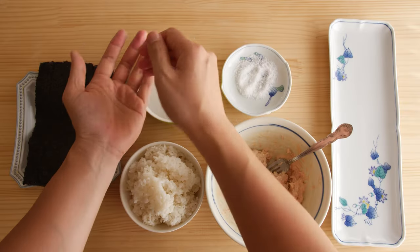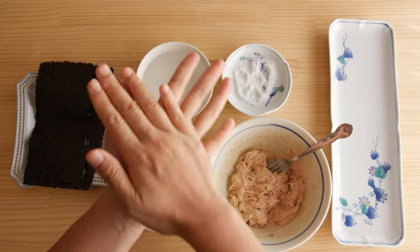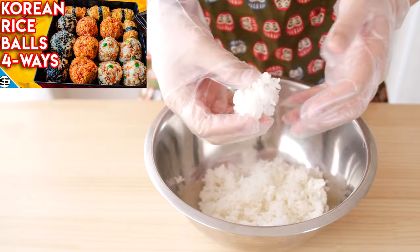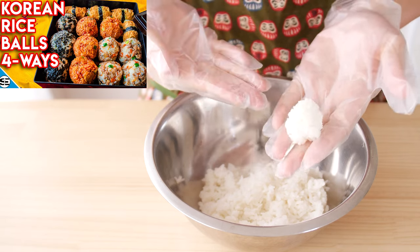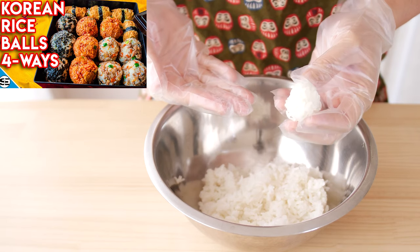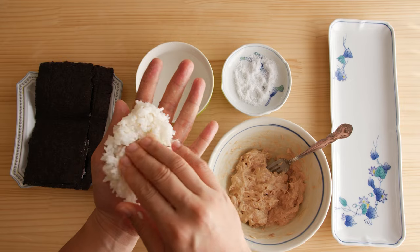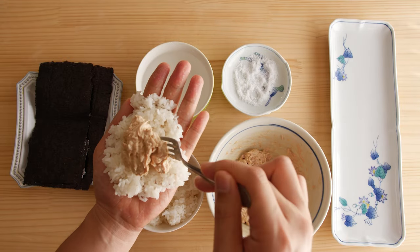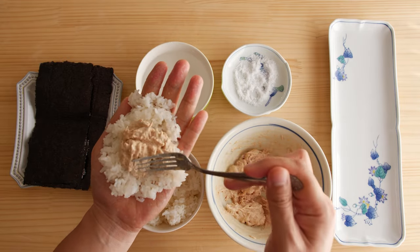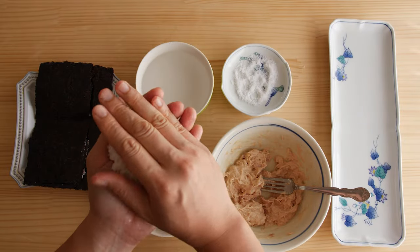To get this wrapped in rice, you want to get your hands wet and grab a pinch of salt and rub it all over your hands. Take some short grain white rice — I have to stress using short grain rice because long grain varieties don't have the starch necessary for it to hold together properly. You can check out my recommended brand of rice down below. Flatten it out and add a generous helping of tuna mayo into the middle, because if there's anything to fault the convenience store onigiri on, it's that tiny amount of filling they give you.